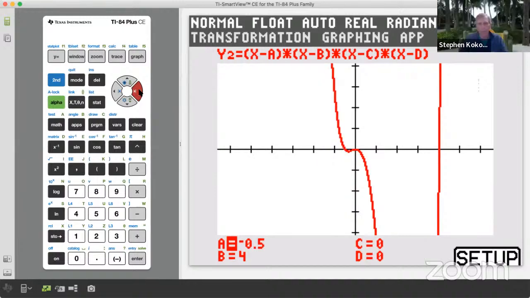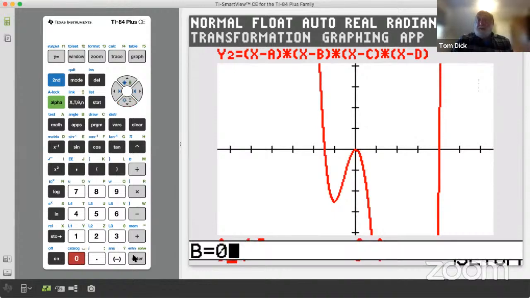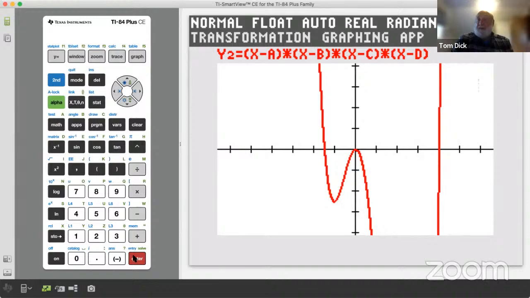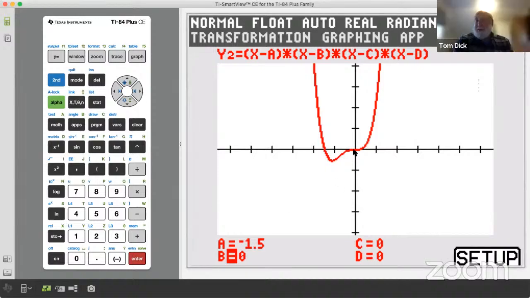Yep. And notice it's jumping by a full unit. If I start on a decimal number that's not an exact integer, it's just going to increment by 1. But I could change it to whatever value I like. And what would happen if I made a 000? So I'm going to go over to B, and I'll just put in 0 for it also. Boom. That's an interesting graph. So now this is a 000.